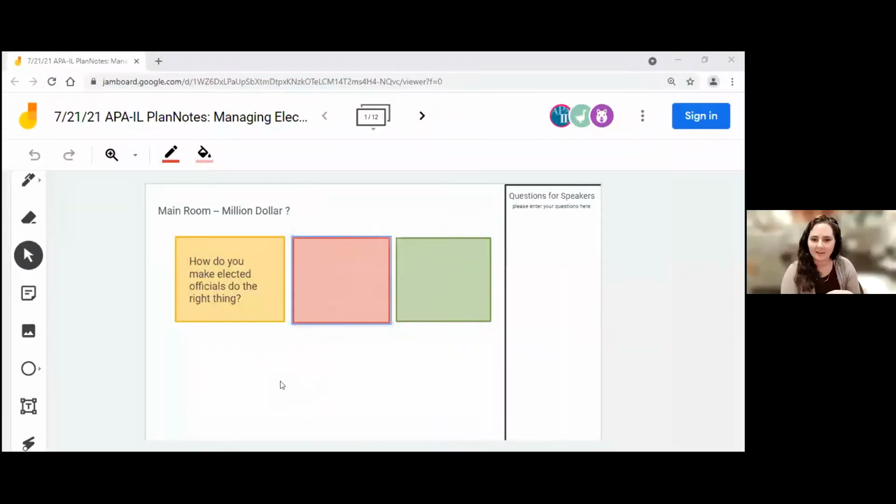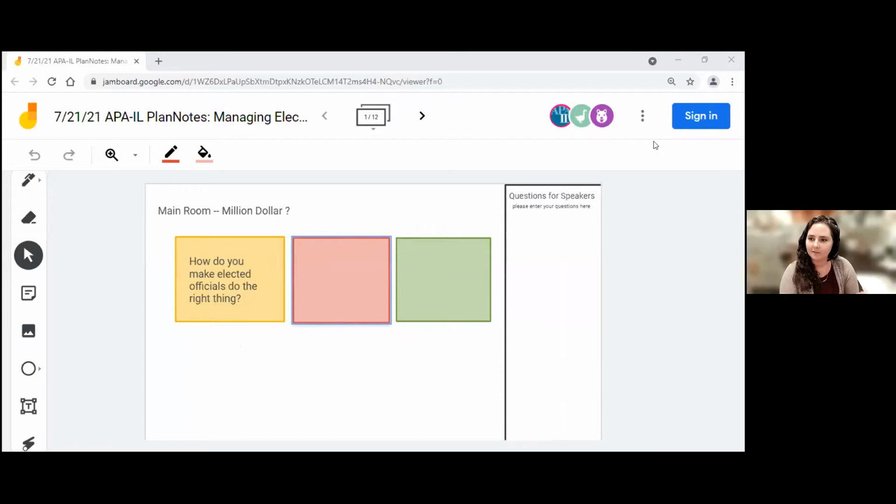Colleen? Hi, everyone. So I just want to explain quickly how the Jamboard works. You'll see all of the scenarios based on your questions that you wrote in on this Google Jamboard. And if you've never used it before, Jamboard functions kind of like a shared Google Doc where multiple people can edit it together in real time.